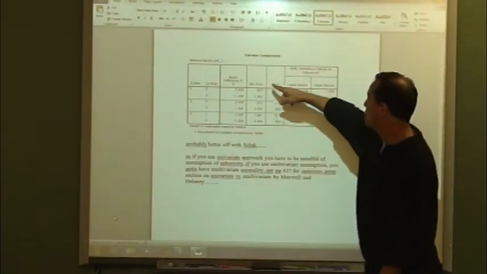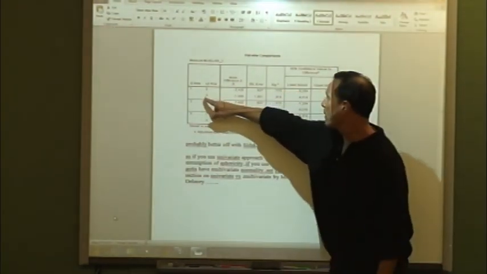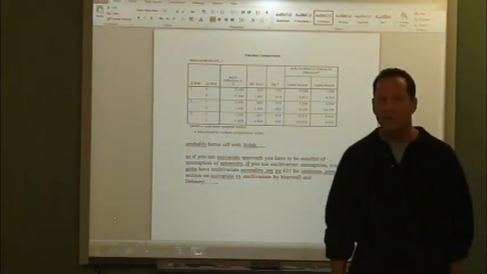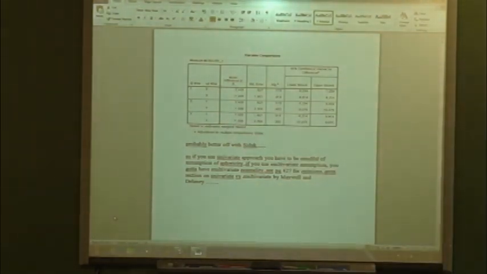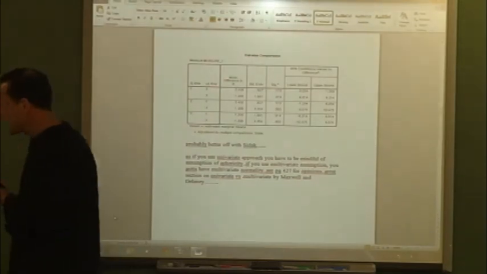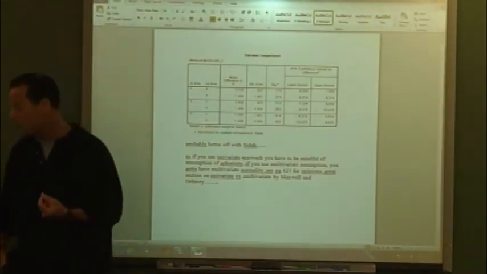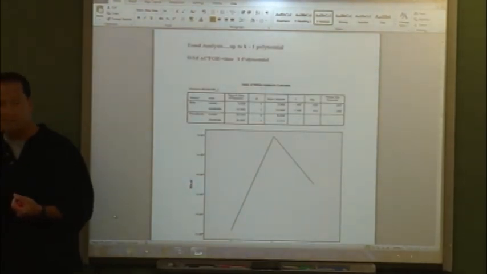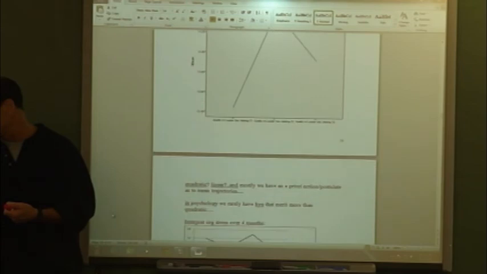Time 1 versus 2, not significant. 1 versus 3, not significant, and 2 versus 3. So it is more conservative. If you use the multivariate approach, you've got to address multivariate normality. If you use the univariate, you're going to address sphericity. We've already discussed to some degree trend analysis, looking at polynomials, linear and quadratic.